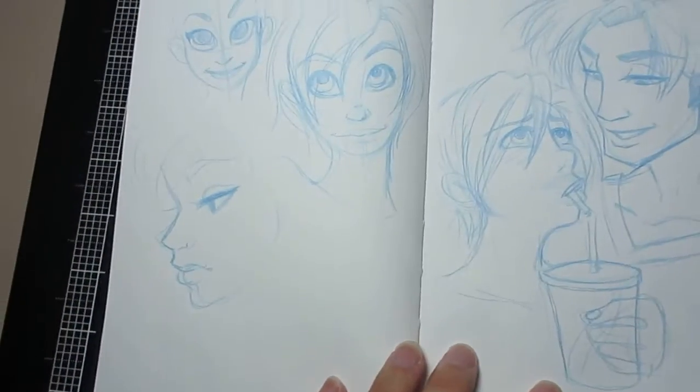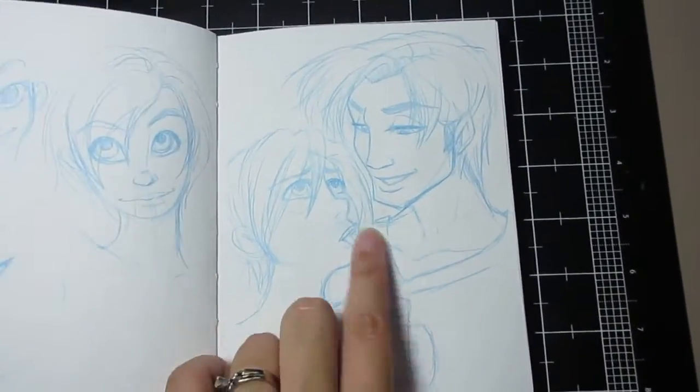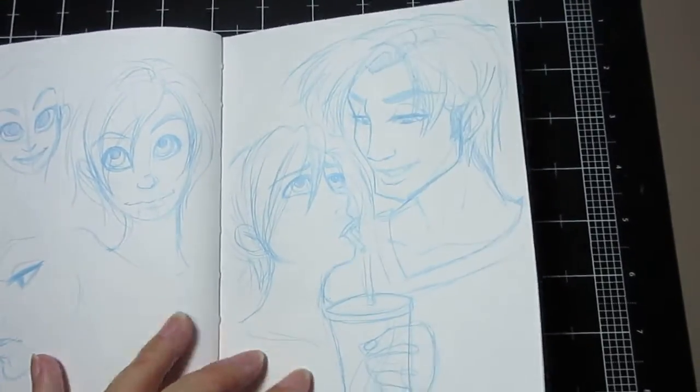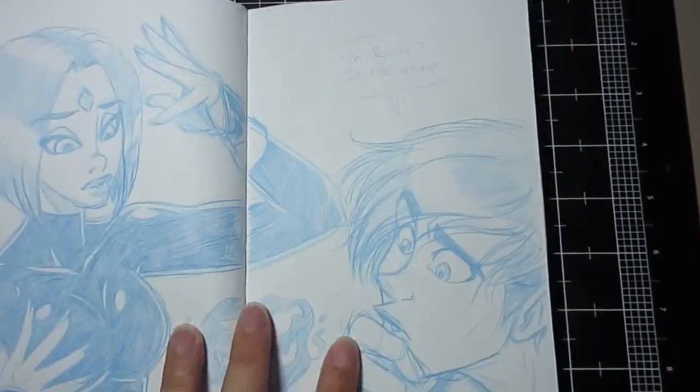And then I was just kind of drawing couples. Well, I was trying to change up my design again here, but really I was just sketching. And then I drew these two, and that's the same guy as before, the blonde, and she's supposed to be the white-haired girl. I do have names for them. But I love working in this blue lead. I just hate that it doesn't erase very clean.